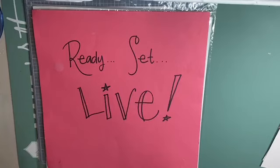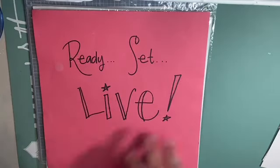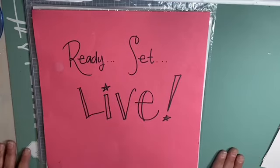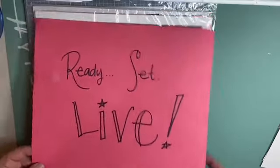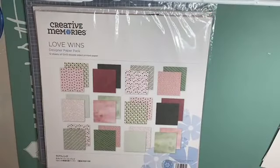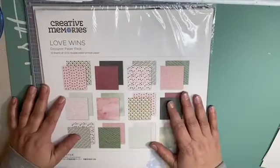A little frazzled. I was babysitting for a friend this morning, and then they were running a little bit late, so then it made me a little bit late and I had to come home and print pictures and all that. But I am here and excited to be in the craft room. I love Fridays in the craft room. Friday is my day off and no one else is home, and I really enjoy this time. So I hope that you have a time that you get to enjoy in your craft room as well.